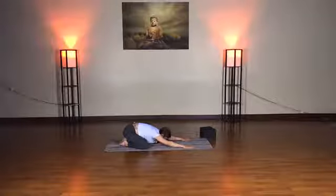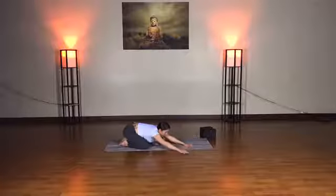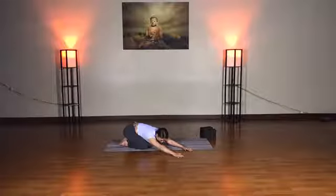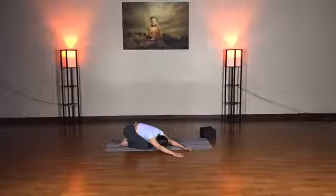Look up in between your hands and slowly start walking them over to the right side. Place your head right back down in between those biceps. Getting that body stretch on the left side.